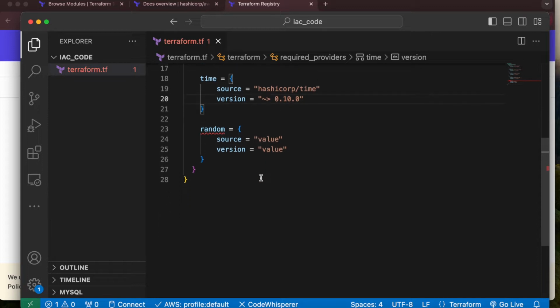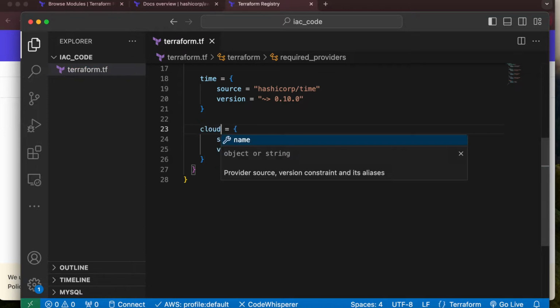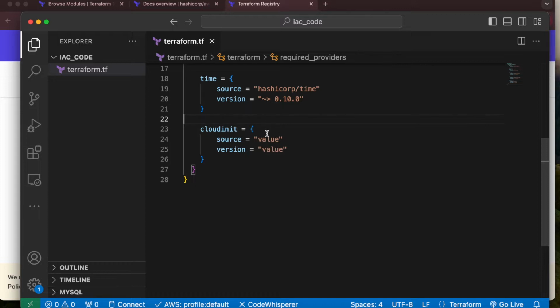Next, I will have cloud init. Cloud init is used for handling cloud initialization scripts. If you have scripts that will run when you're provisioning your infrastructure, it will help in running those scripts in your cloud infrastructure.